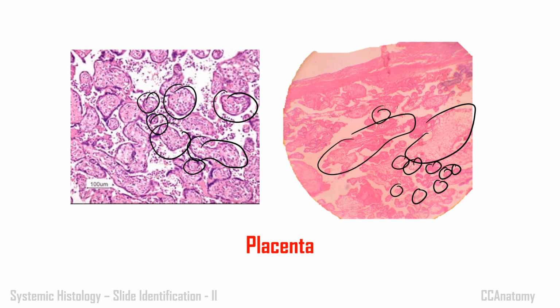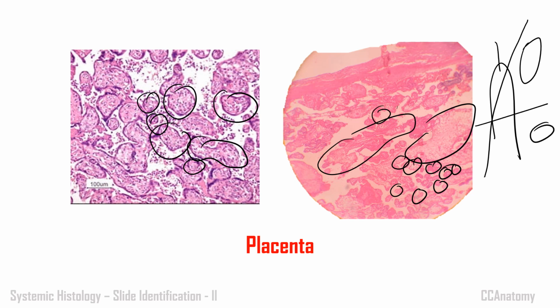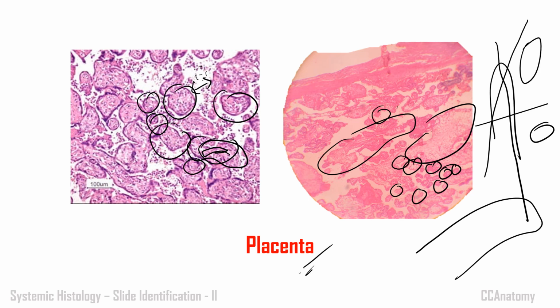Based on the orientation of the villi, if the section is passing through this, it may appear oval. If the section is passing at this level, it will appear like a circle. If the section is passing in its long axis, you can see a big piece of villi. In between the villi, in the intervillous space, whatever is scattered is the maternal blood. The fetal blood is present within the fetal blood vessels, which is in the central core of the villi, and you all know the layers. I'm not going into detail. So this is one of the easy slides to identify. This is a slide of placenta.